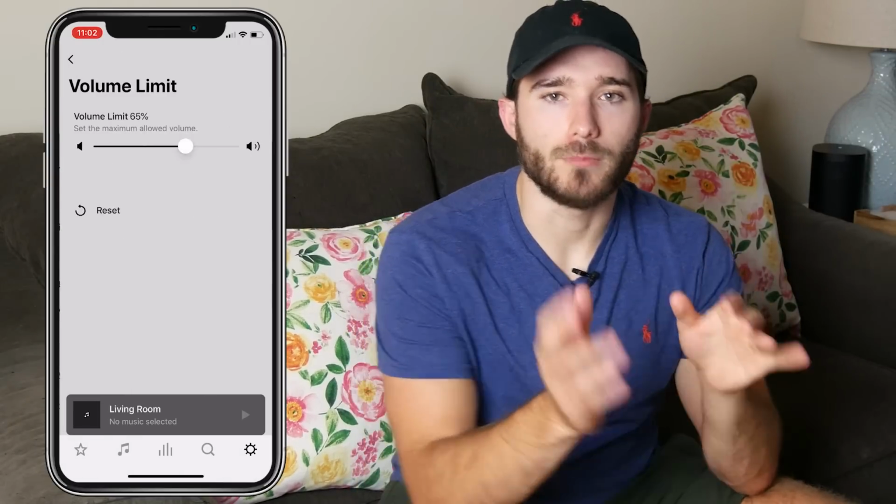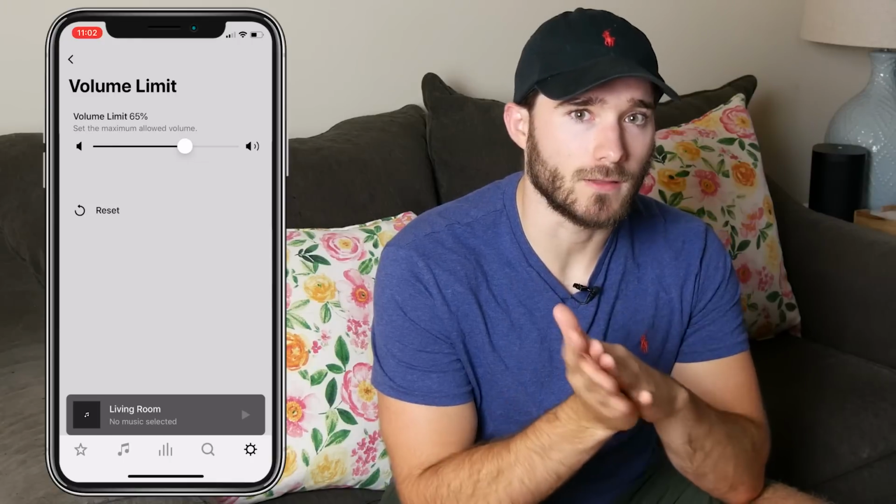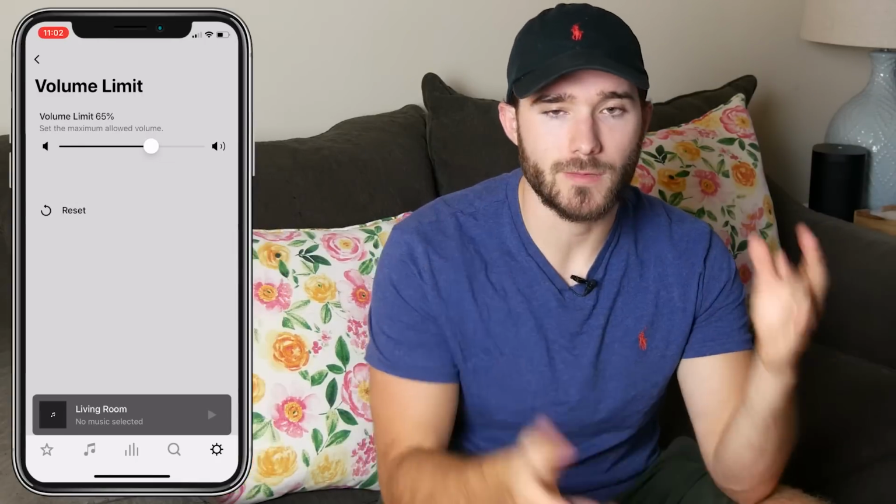Lastly, we have the volume limit. Now I actually use this feature a lot because as I mentioned in just about every other video, the system gets stupid loud. I can't really get it above about 75% audio without feeling like my neighbors are gonna come kick my door down because it's really, really loud. So here you can easily set the maximum volume level you'll let it go to, and then it adjusts accordingly. So if you set it to 65% and put it all the way up to 100%, then the max volume that it's gonna be at is 65. So it's a very useful feature actually.